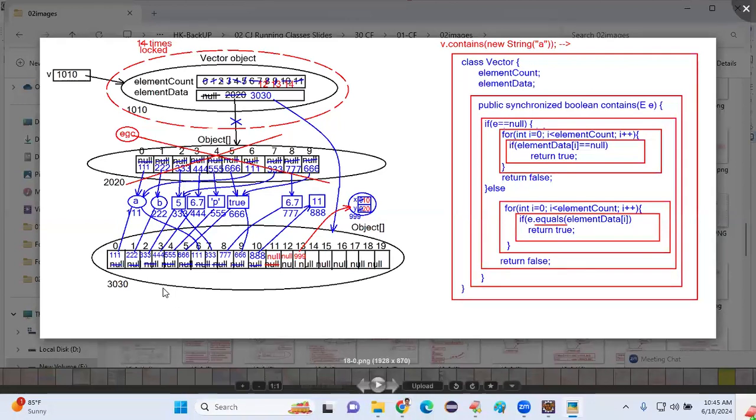Okay, you have to draw this memory. After going home, you have to type the vector class completely, and with your hand, run the flow of execution by drawing the memory diagram. Step 1, step 2, step 3, step 4, what happened?